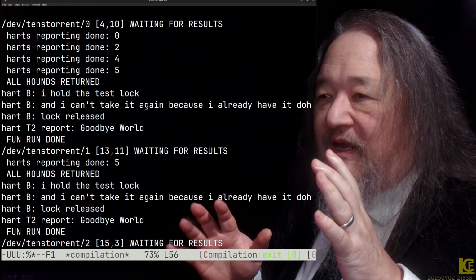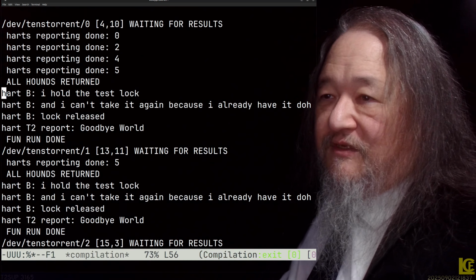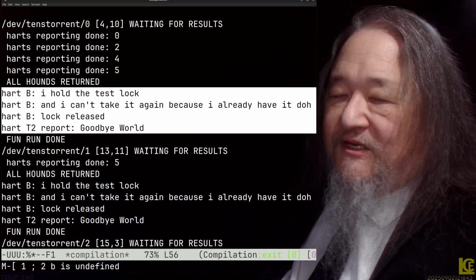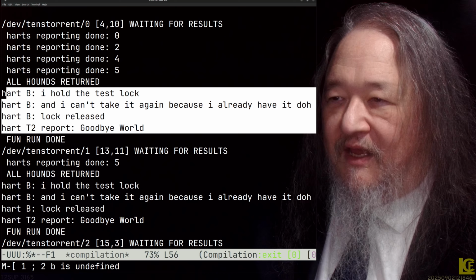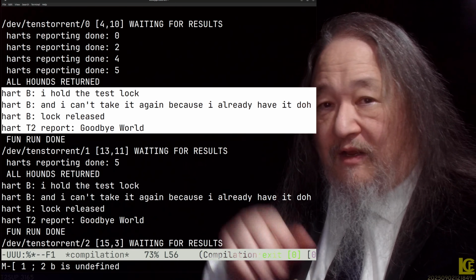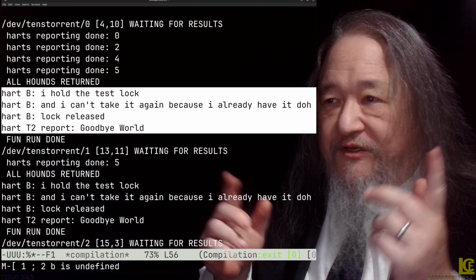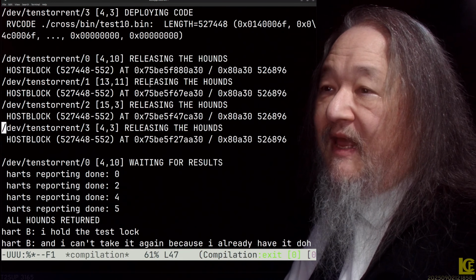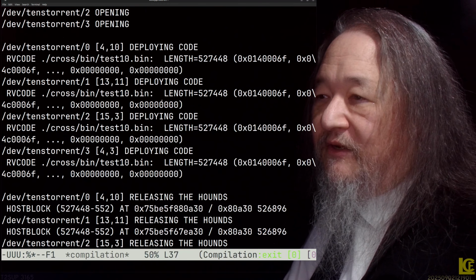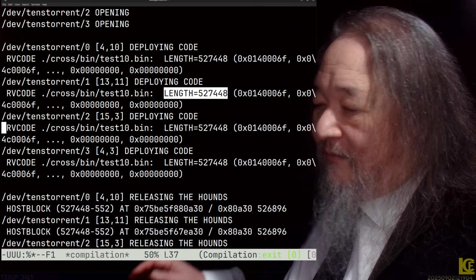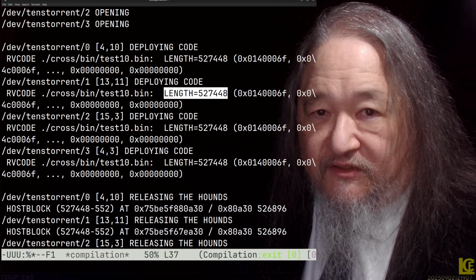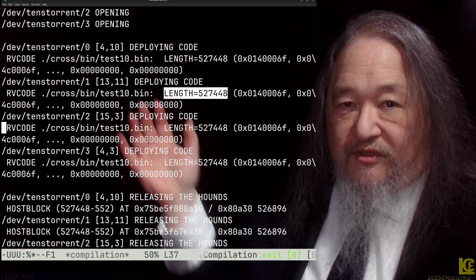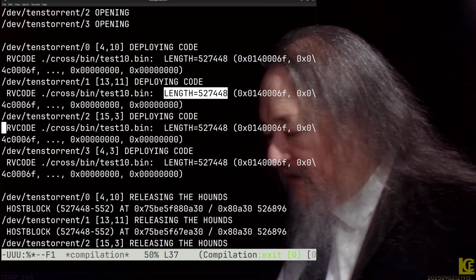So that's an example of where we're at, and this is the kind of spikes, simple little programs, that I've been writing for the last week and a half to try to learn how to use all this stuff. And the most important single bit of it is that we actually have debuggability, debug printing, coming from, at this point, just the one particular Tensix tile on each of the boards, but there it is. So we can launch code, and the code that we launch, where is it? Here it is. This is the important point. I'm launching code that's a half a meg in size, not 7 kilobytes. And most of that half a meg is a complete waste that I just wrote to fill up space just to make sure this would work, but it does.